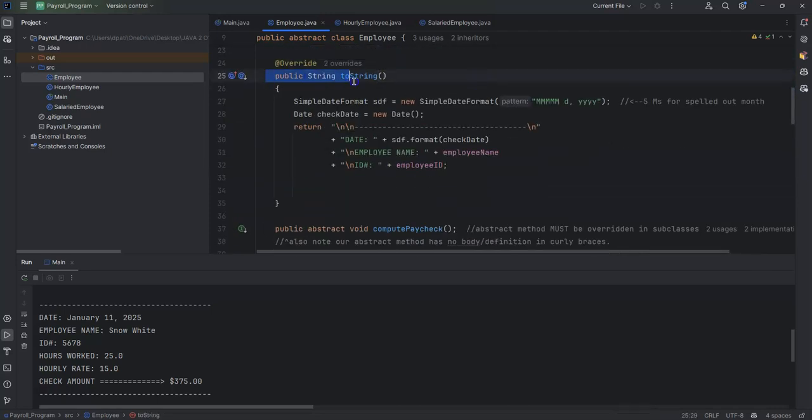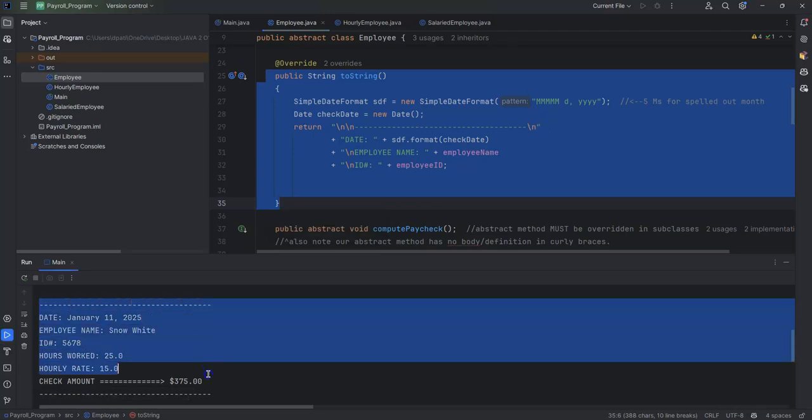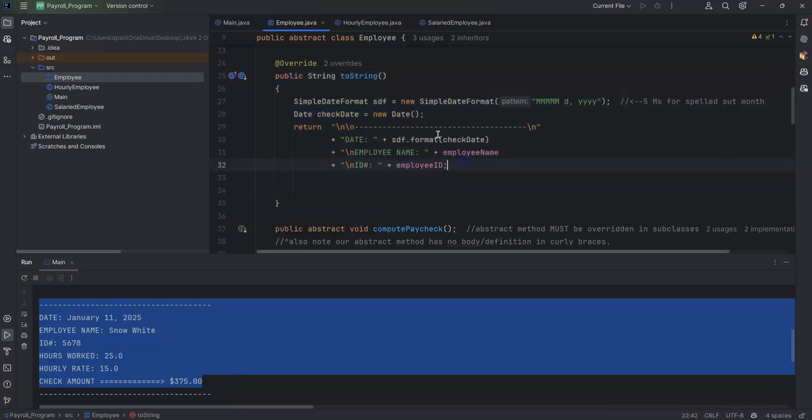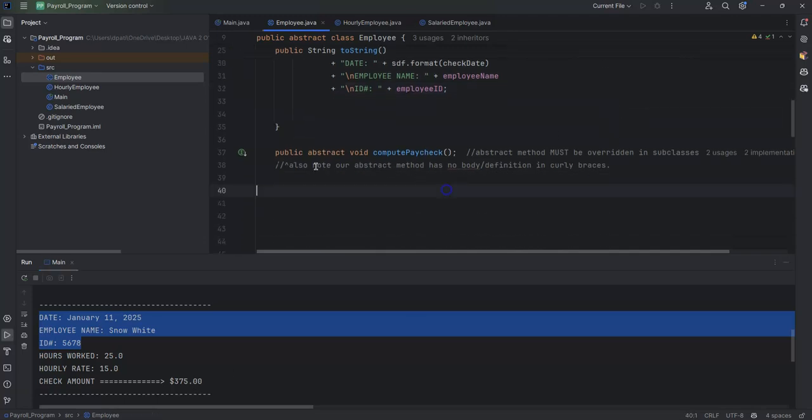I overrode toString. I'm not going to get too far into the toStrings. You kind of know how those work now, and this is the sample output. So the toString is printing the date and the employee name and the ID. Looking at this down here, the toString is handling this part, the part that is common to all employees. And then the toString in the child classes or the subclasses will take care of the other stuff, the paycheck stuff, the money.